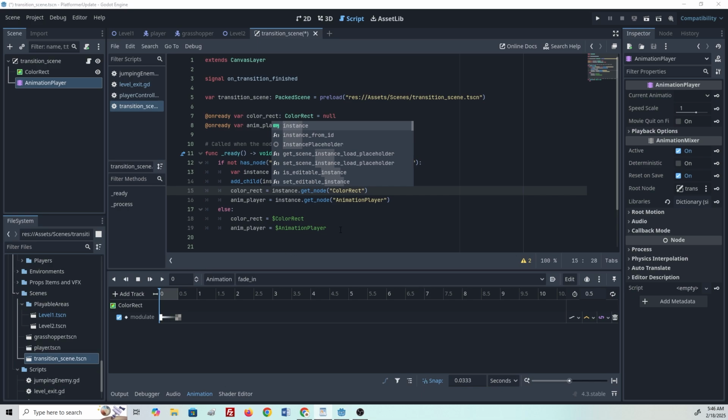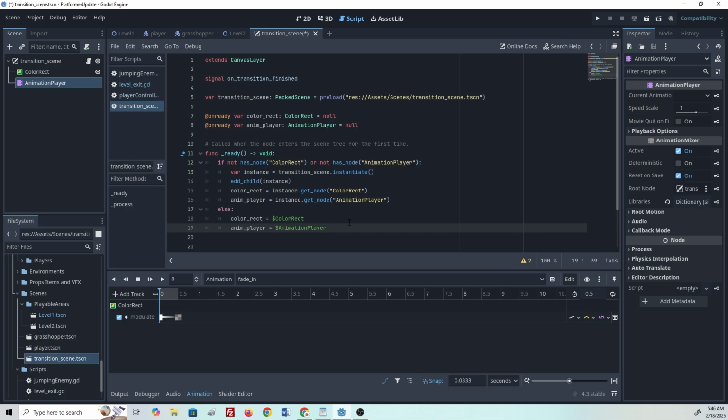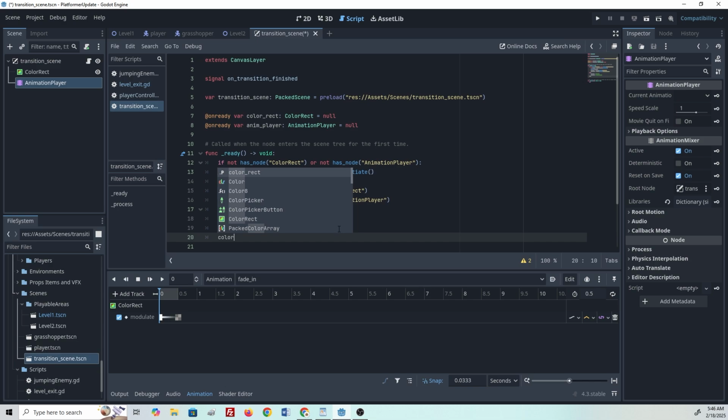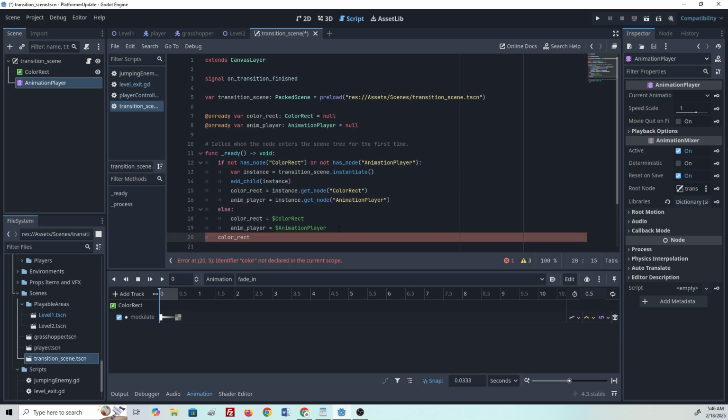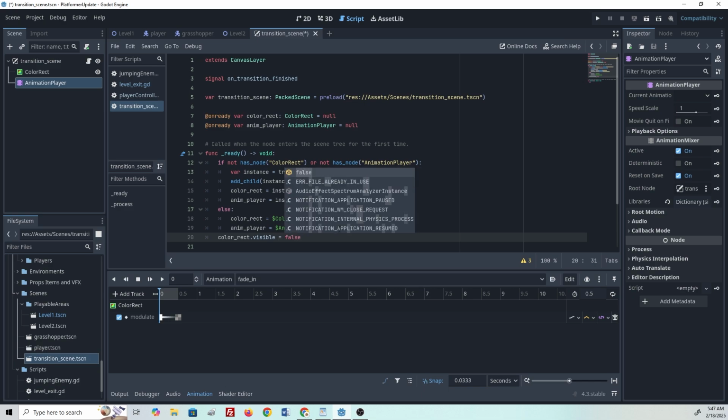The other thing we're going to do here is set the color rectangle visibility to false.